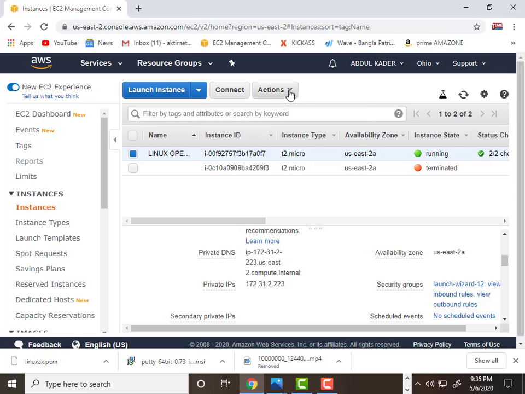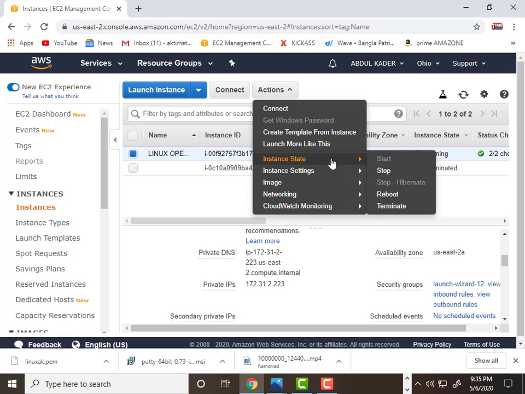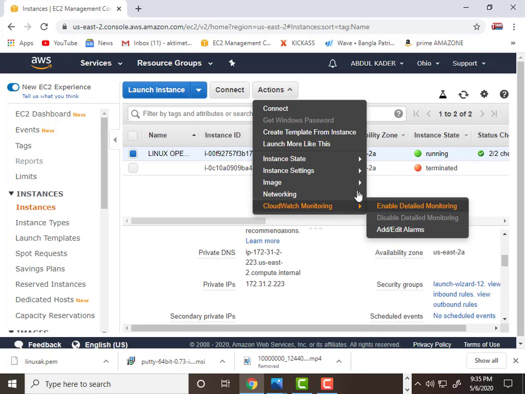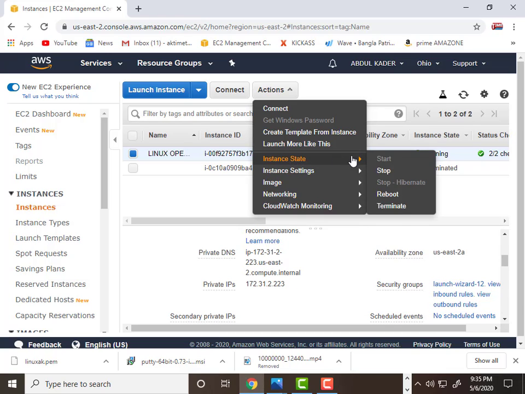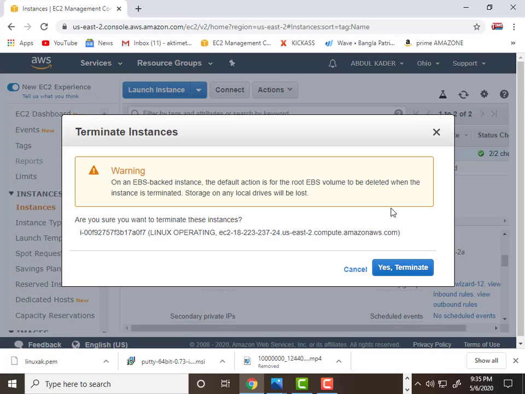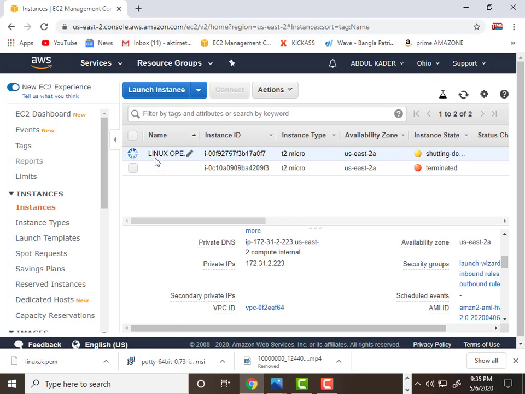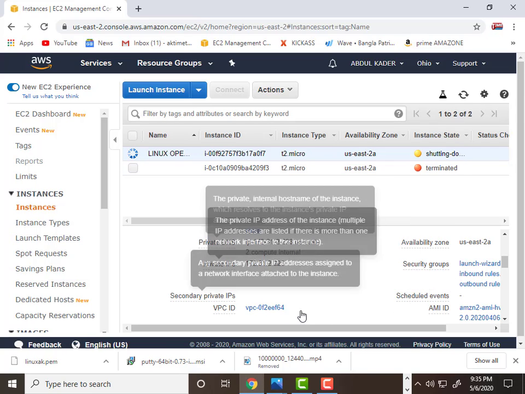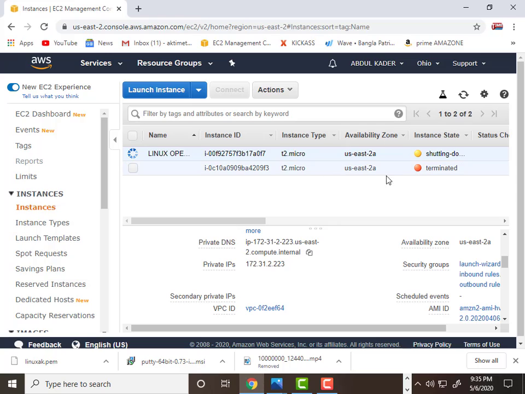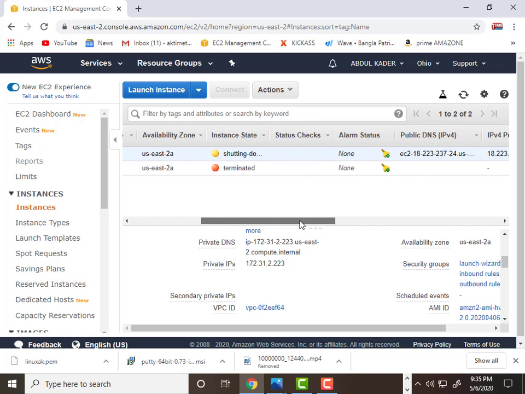Now I'm gonna terminate this instance. So terminate, that's how you terminate. You go to instance state and you press terminate. Yes, I want to terminate. And it will take a little time to terminate this operating system, and you will wipe everything off from this box once it's terminated and cleared. So you're gonna wait till it's clear.